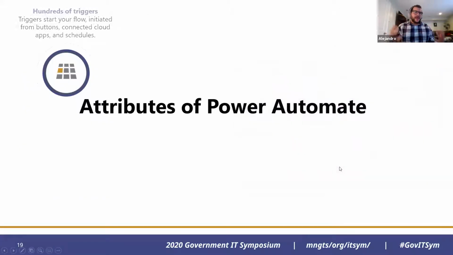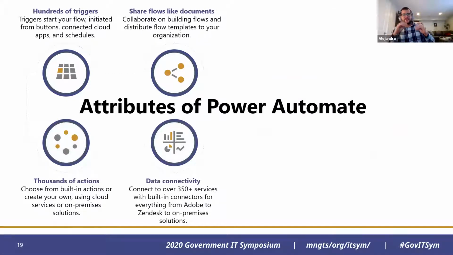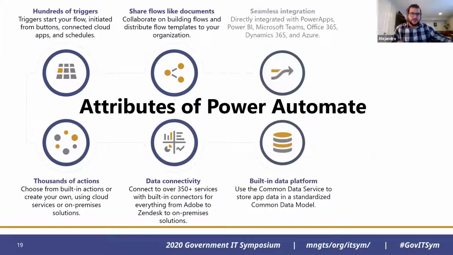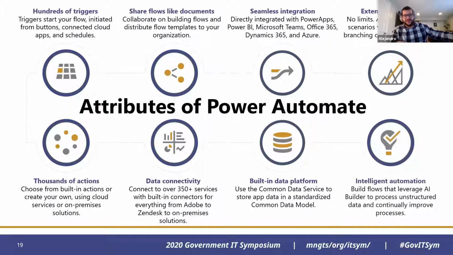So, here are some attributes about Power Automate. Everything starts with a trigger. There needs to be some kind of trigger. Is it on a schedule, right? Is it a button click? Are my users actually clicking a button and kicking this off? Or a record could be created in a system. Some kind of trigger needs to kick this off.